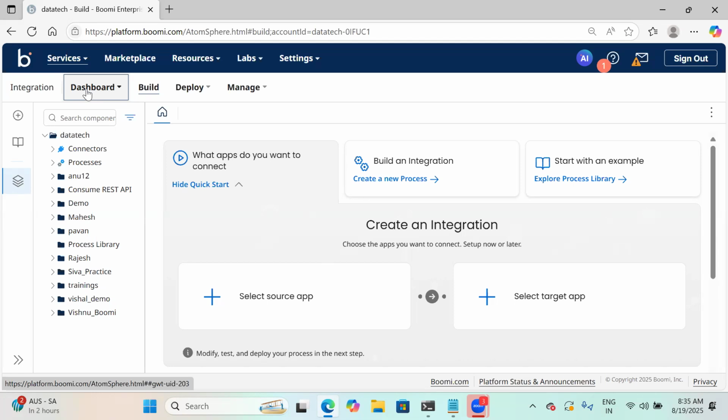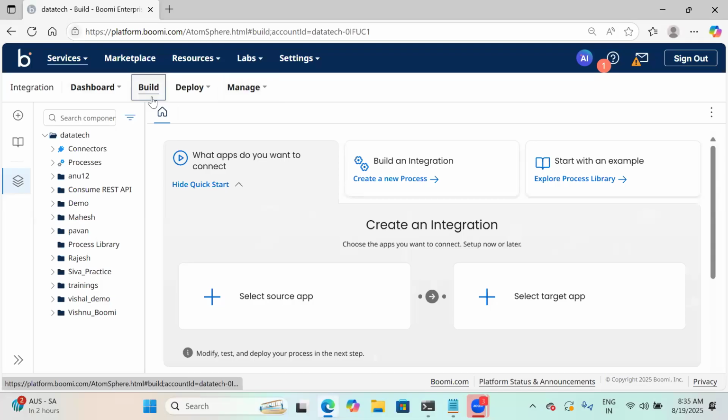The total status of the development activity of my team members, I'll be able to see with the help of this dashboard option. In general, whenever you are entering into a project with 3 to 4 years of experience, you are going to see only these 3 tabs: build tab, deploy tab, and manage tab. These 3 tabs are very, very important to start our career as a Boomi developer. In Boomi, if I come to the integration module, we are going to see these 3 tabs by default: build tab, deploy tab, and manage tab.